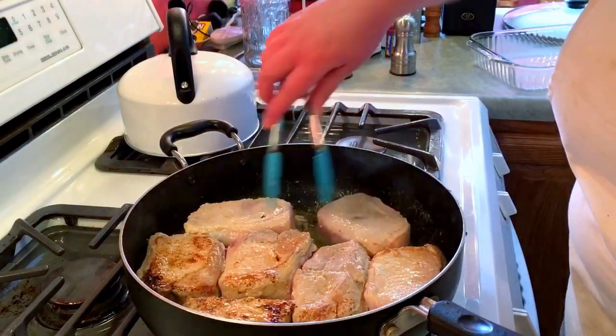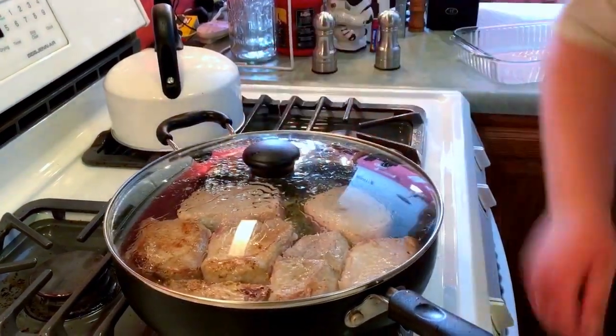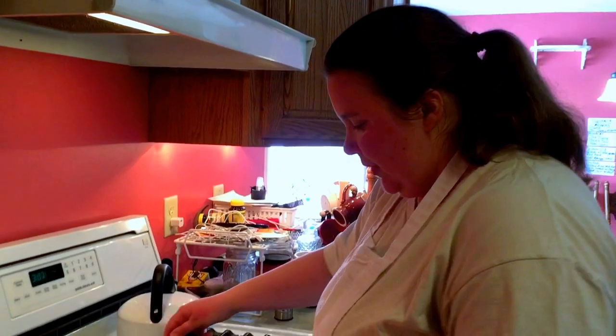and 7. Alright. And then put the lid back on. Raise the heat a little bit. It's about medium low. And then it's going to cook for another 5 minutes.